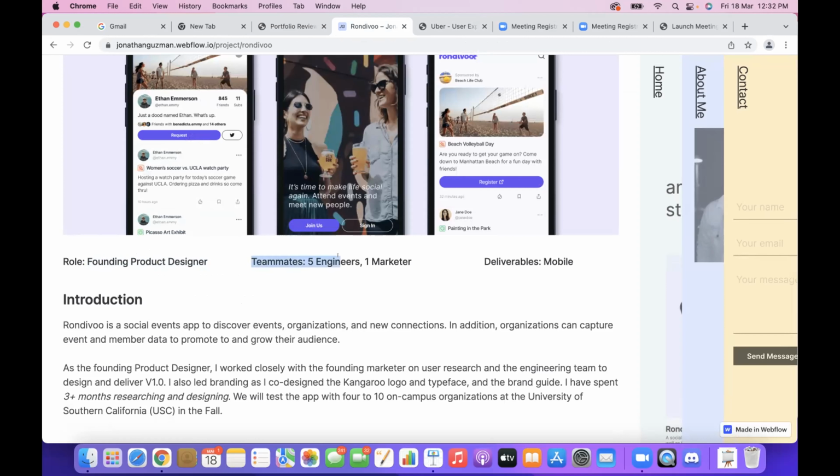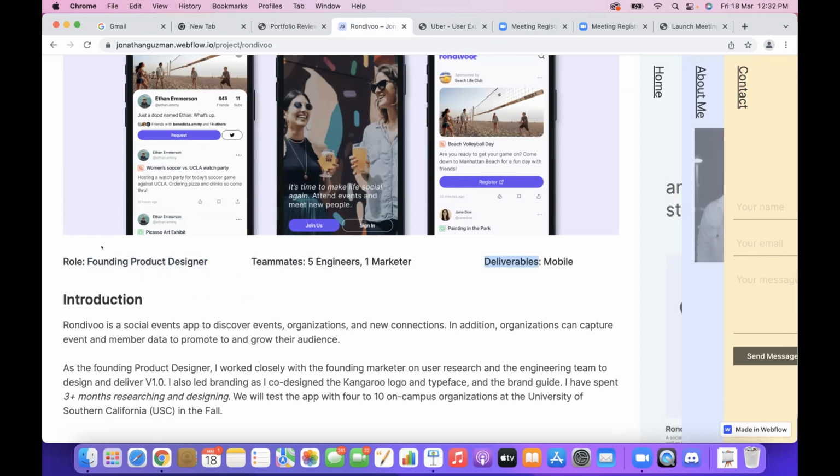Okay, teammates. Can you just check the spelling of teammates? Is it a single word or is it a double word? Something that way. You can just check once from your side. And then deliverables. So I have a few suggestions out here on this area.